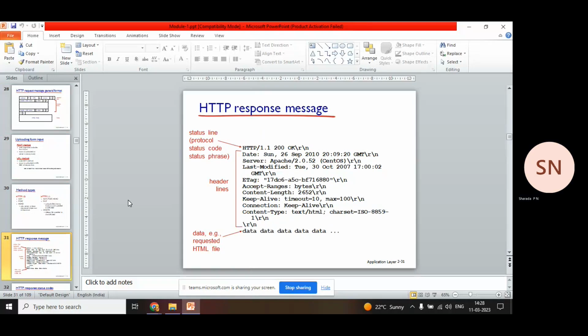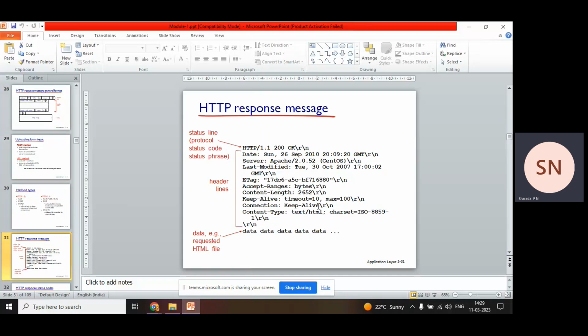Next we'll take one example and explain the case. For connection, you can write the connection type; here it is keep-alive instead of close. If I put close, it will terminate after sending the response. If I write keep-alive, the connection will stay on.